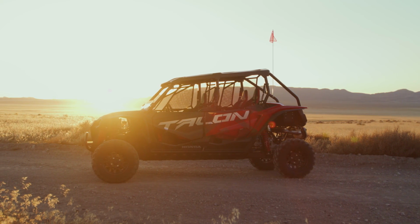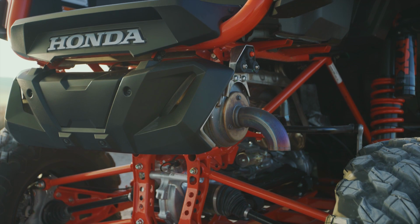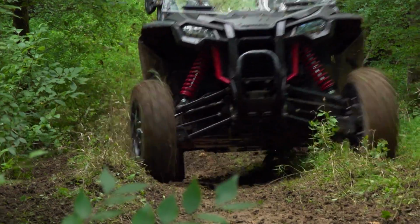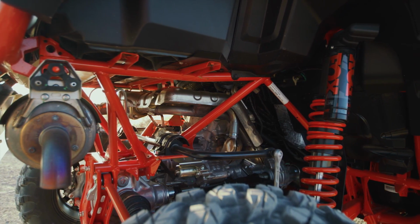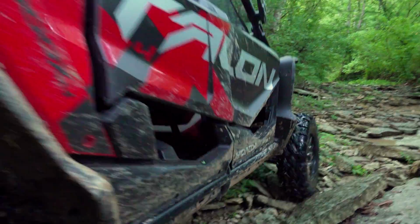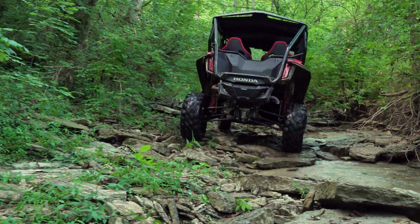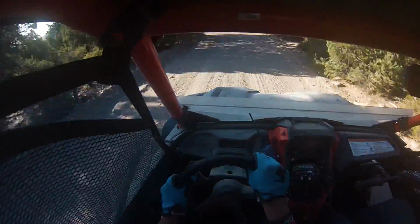Displacing 999 cc's with a 10-to-1 compression ratio, the water-cooled parallel twin features a 270-degree firing order, moving the firing of the pistons closer together to maximize torque and traction. The head features 4 valves and Honda's Unicam design, which has proven extremely reliable in their dirt bikes. Electronic fuel injection delivers the gas via 46mm throttle bodies. Oil is circulated throughout the engine via dry sump lubrication. A multi-port oil jet lubricates the pistons, reducing temperatures. 4 automotive-style rubber engine mounts are strategically located to reduce vibration and enhance strength.